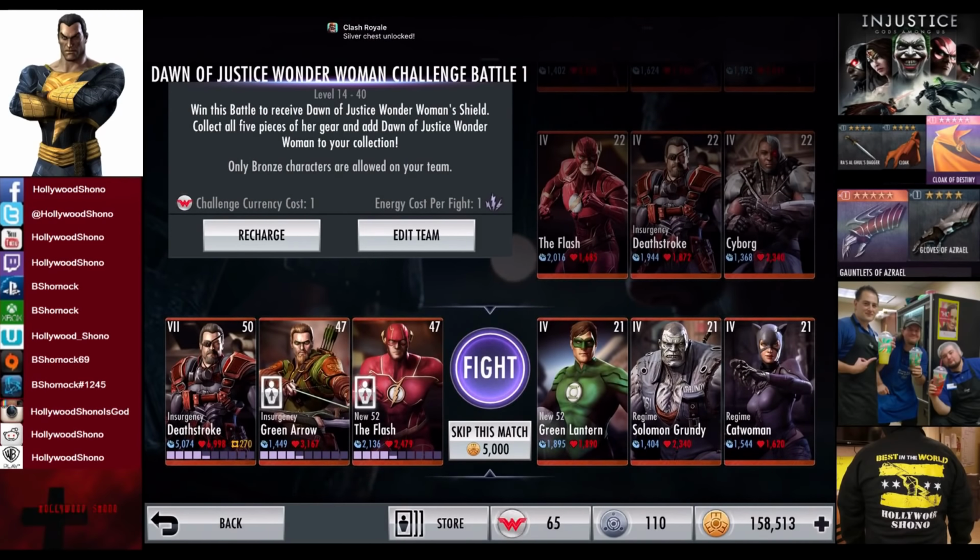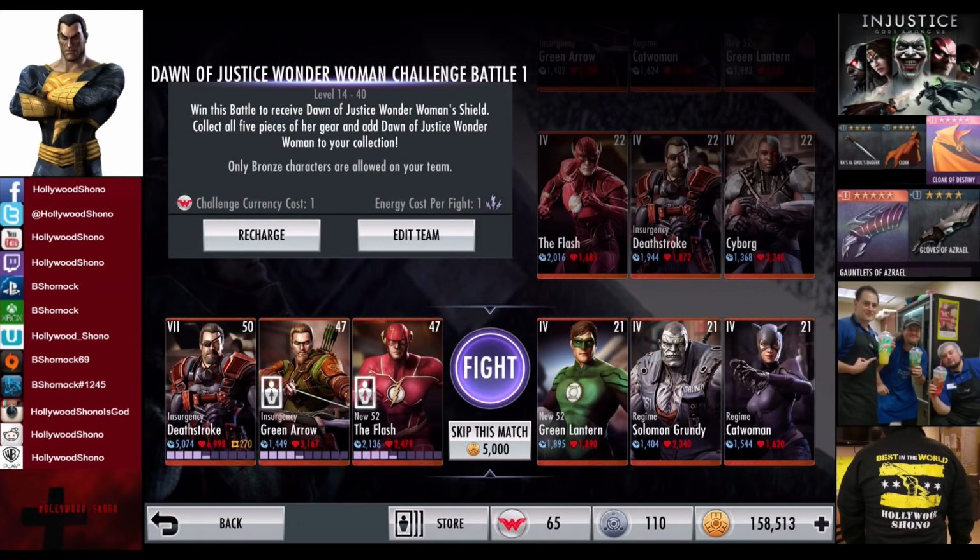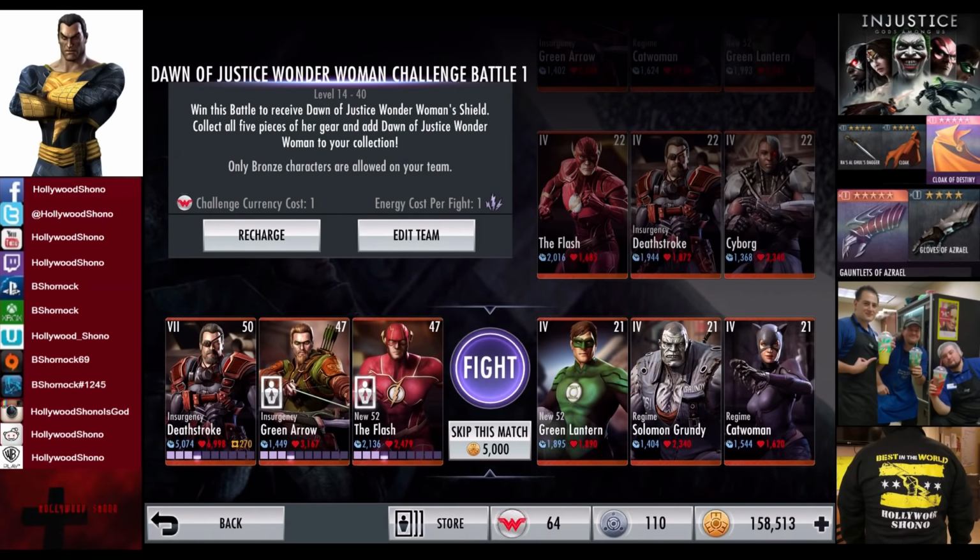In the seventh matchup, we have New 52 Green Lantern, Regime Solomon Grundy, and Regime Catwoman. Cards gain a level of 21. Skip the match is 5,000 credits.